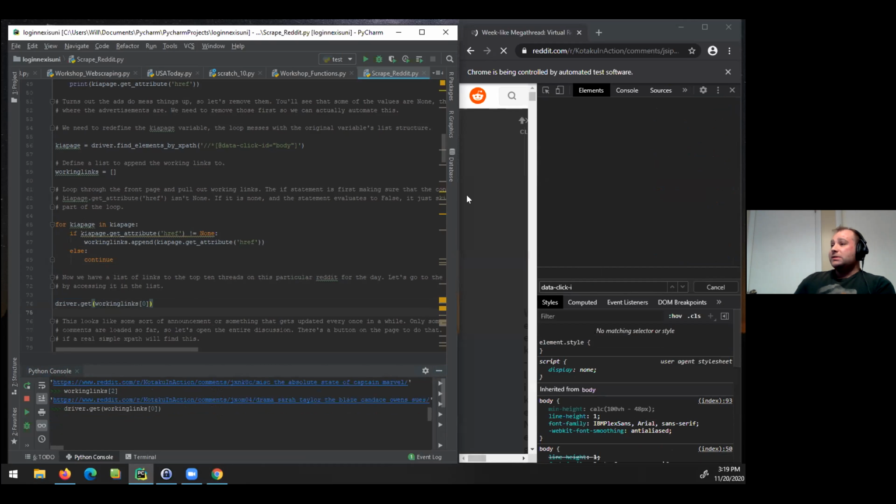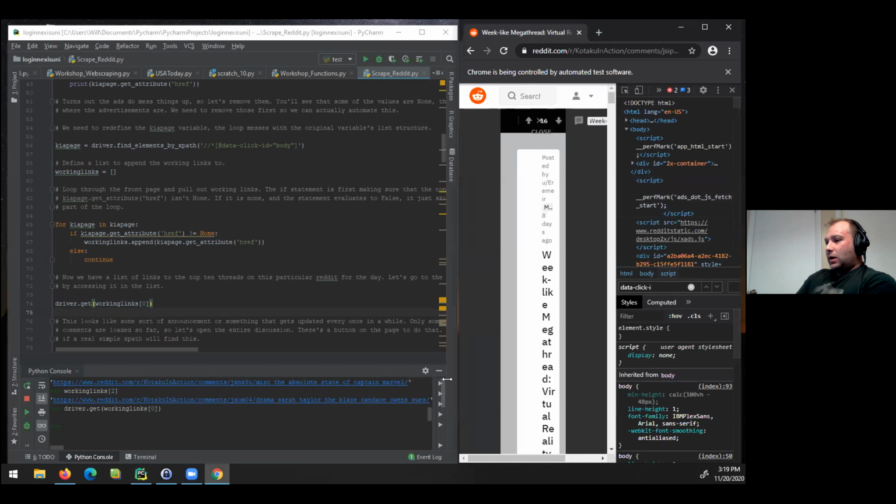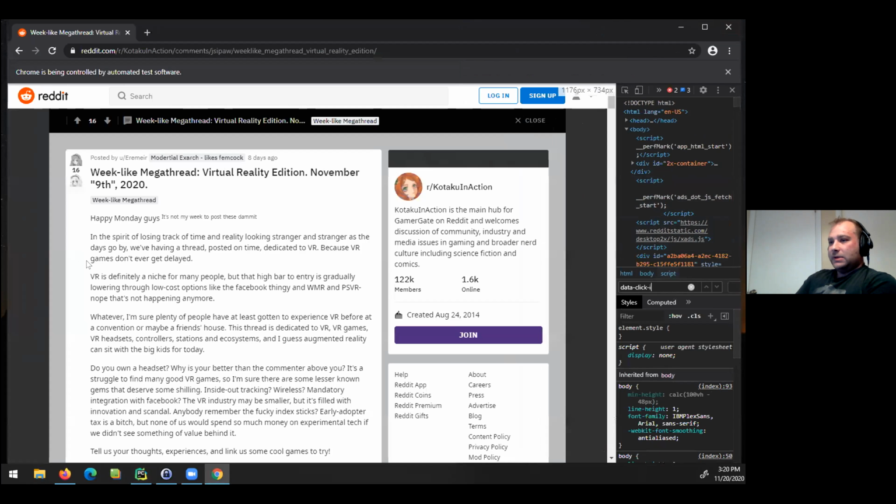So this will bring us to the first thread on the page, which is this one that is pinned by the moderators. It's a little hard to read when it's that small, so I'll open it up. So this is what the thread looks like. It's a bunch of text.